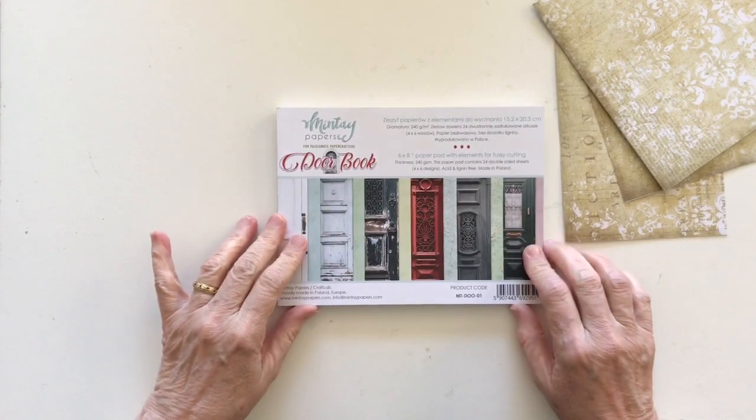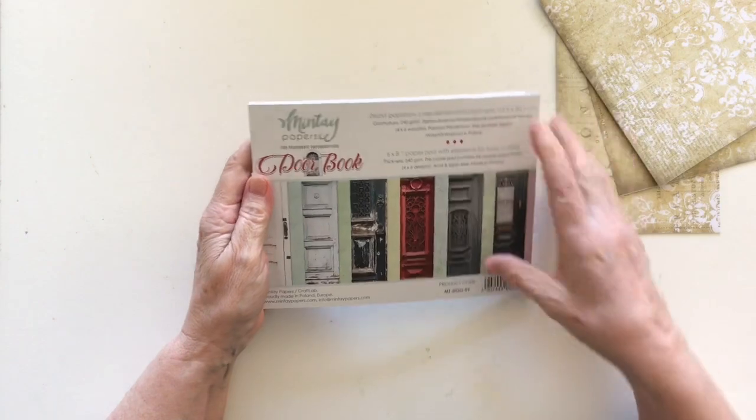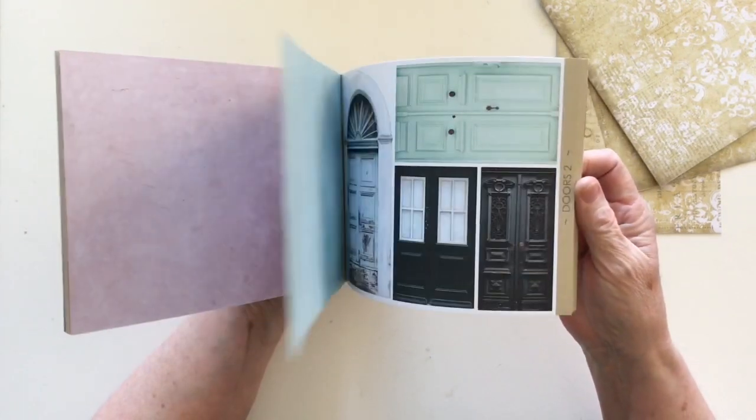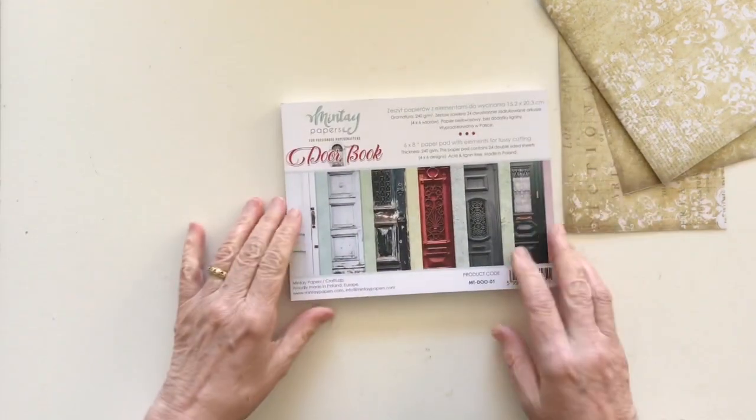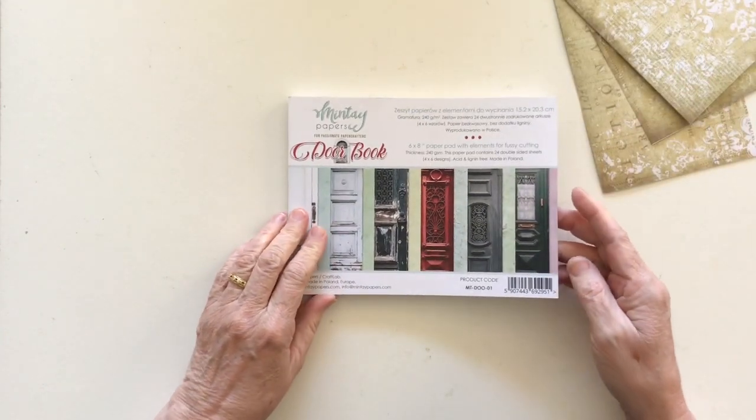Today I'm showing you this Mintay door book. It's another one of the 6 by 8 inch paper pads that they've started to make, and this one's full of doors, which is just lovely. And I'm also going to make something with it.